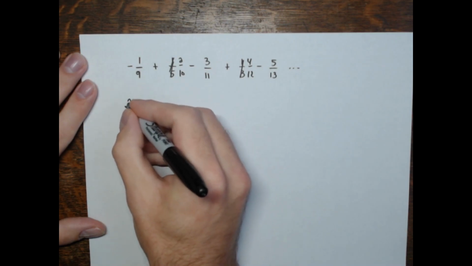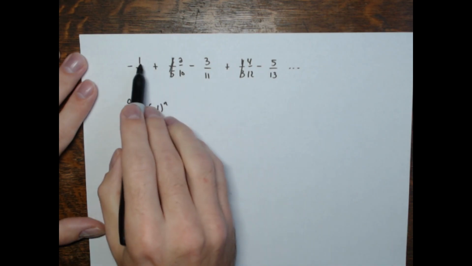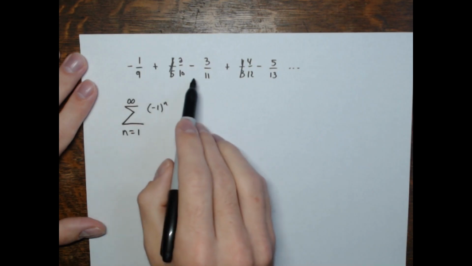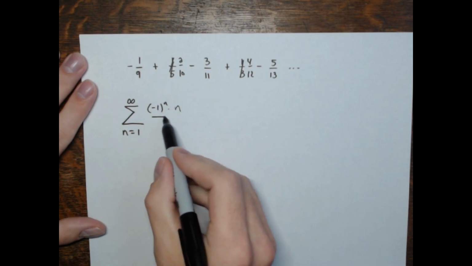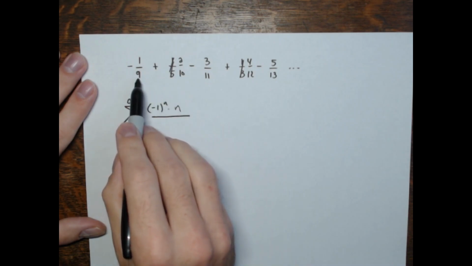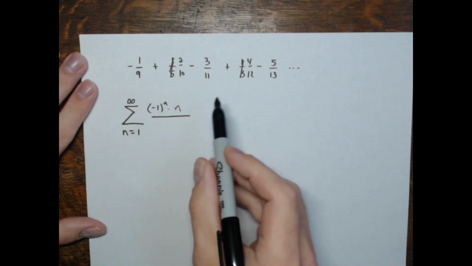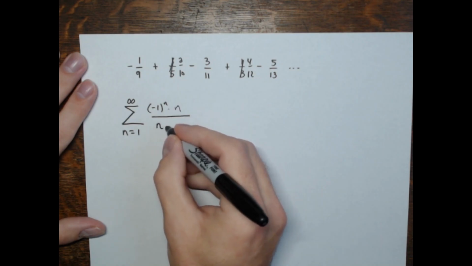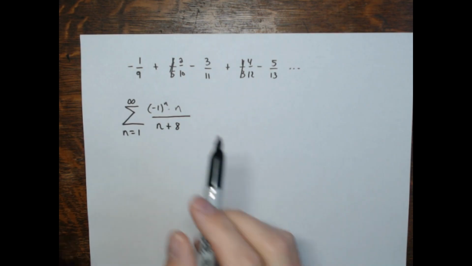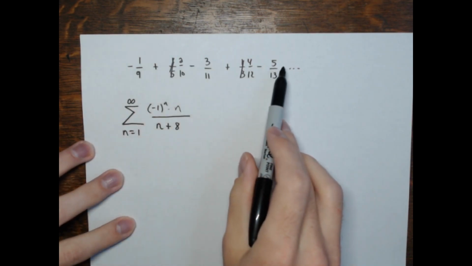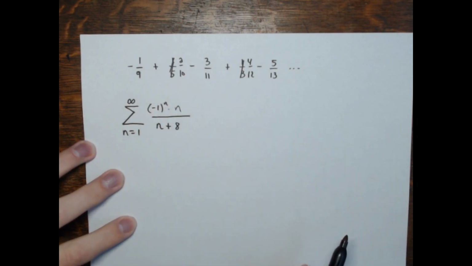So what we have here is this sum. We go from 1 to infinity, -1 to the nth because it's starting off negative. And then every single one of these has the numerator just whatever n is, so times n. The denominator is starting at 9, and 1 keeps getting added. So down here, n plus 8. It's got to be n plus 8 because both the numerator terms, 1, 2, 3, 4, and the denominator terms 9, 10, 11 are arithmetic sequences. You just keep adding 1 every time.